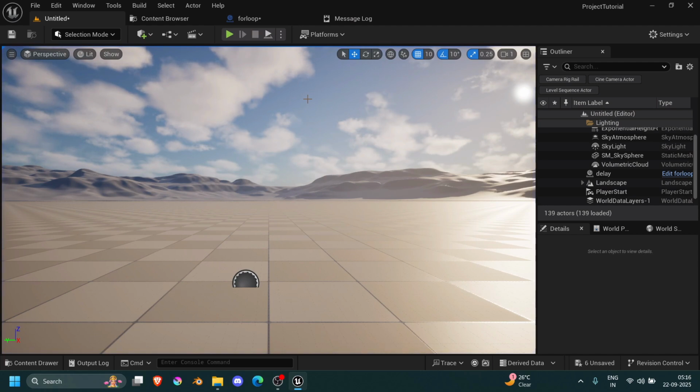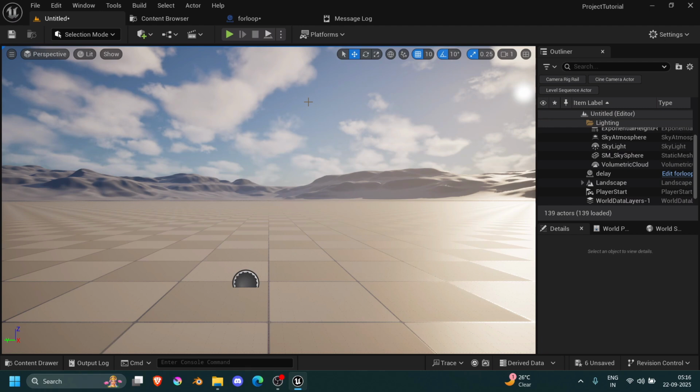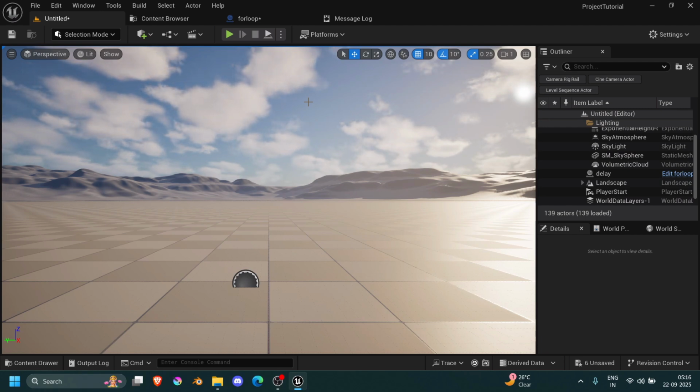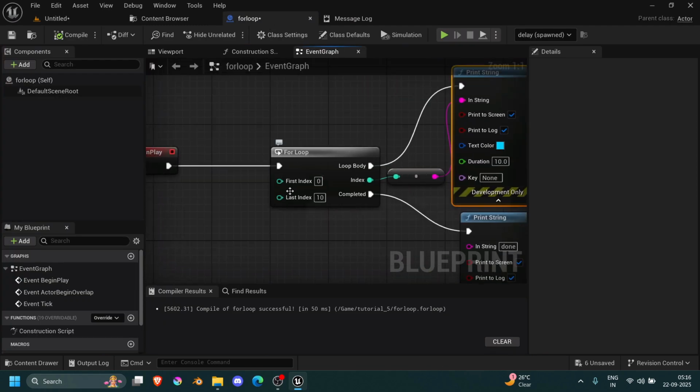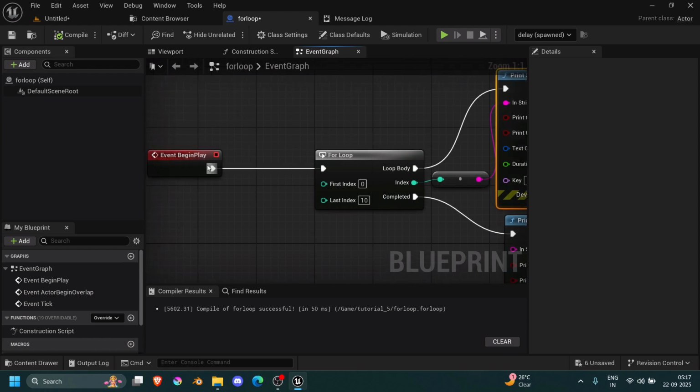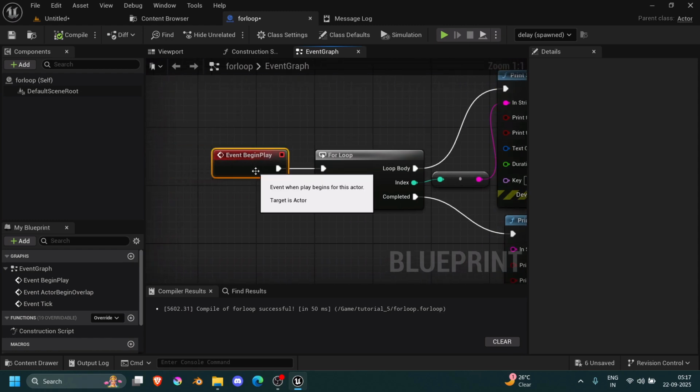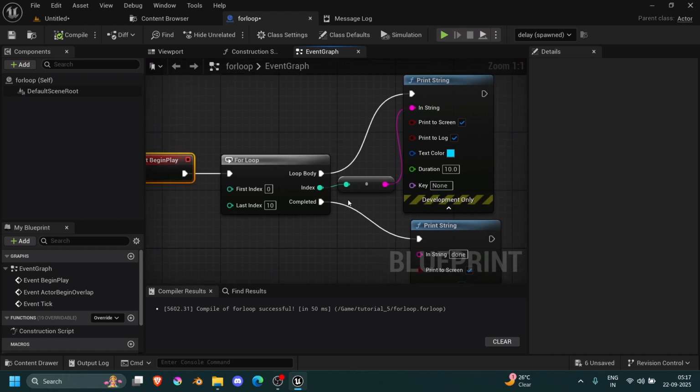Now it has many use case scenarios, but you will use it for spawning multiple actors, looping through slots, or applying effects to groups. It's a very useful node, but it is only useful when you know exactly how many times you need to make it run. Otherwise, it can produce an error. So it's a good node, but only when you know exactly how many times you want to perform an action or run a loop, and then you already have the index number, and that's it.